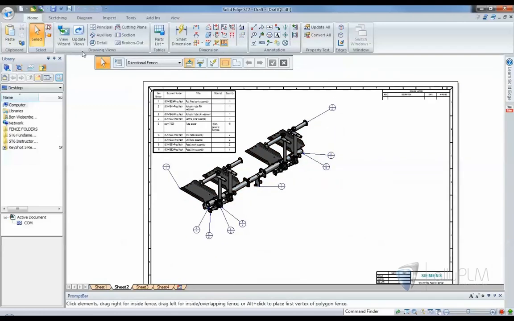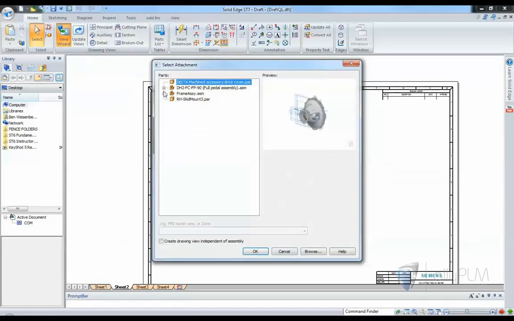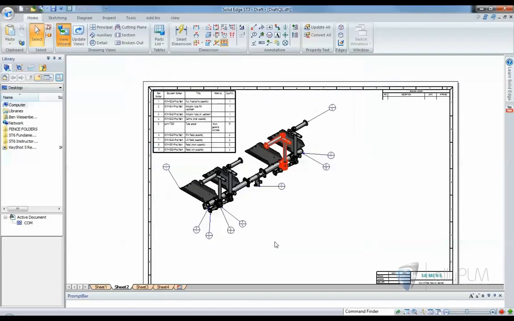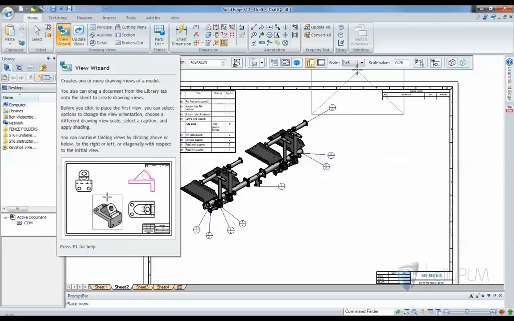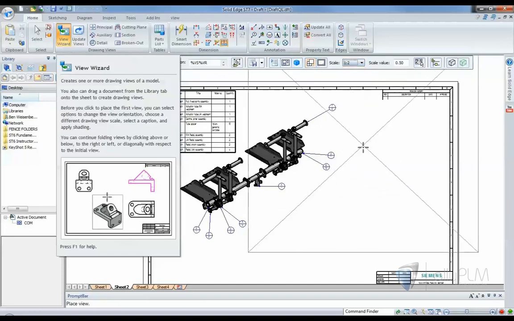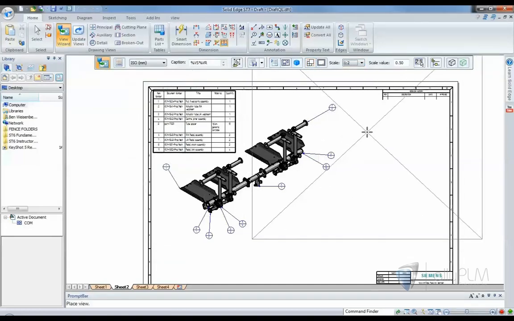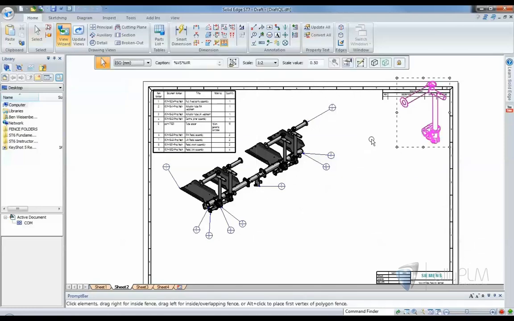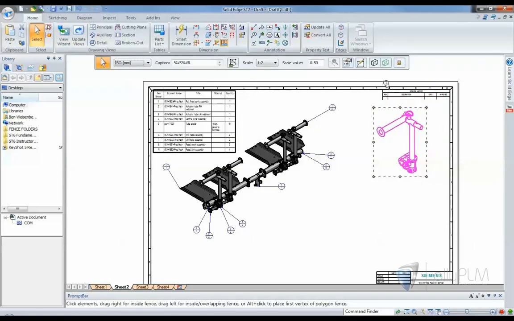In many cases, it's necessary to include views of subassemblies or parts within the same drawing as the master assembly. So in ST7 it makes this quick and easy. We can pull the pedal assembly out of the master using the drawing view wizard to place a view then of our pedal. So we'll go ahead and place that, and let's just scoot it over and go ahead and shade that in as well.